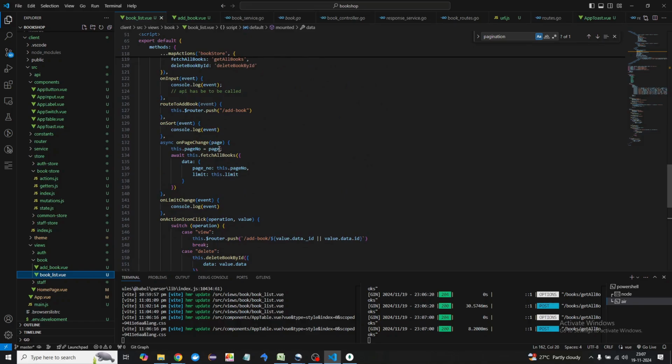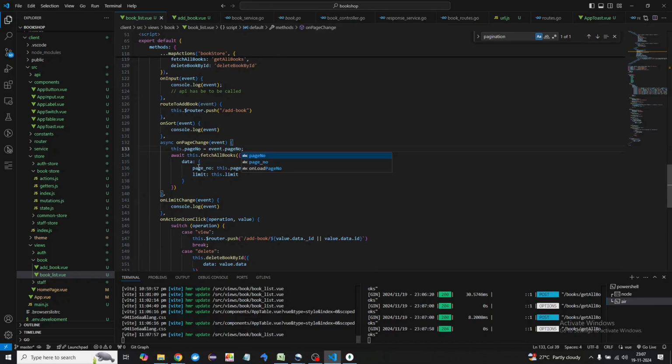Here instead of page I can say okay, event will be there, of course, so we can take out the value from event. I will say okay, event dot page number. So event dot page number, right? Now this should be the way we are calling API. And then one more thing we need to verify, why exactly data is coming over there. Instead it should send this object, right?